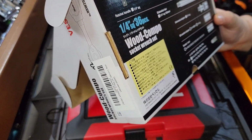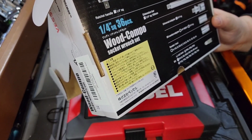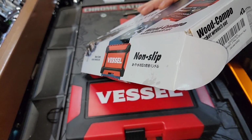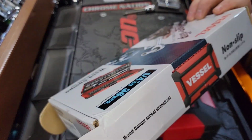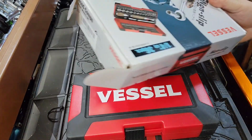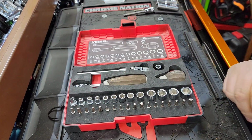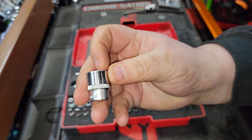One thing that I really couldn't understand, a lot of Japanese writing on here. And I couldn't quite find anything that said made in Japan, which is pretty uncommon for Vessel. But we've been talking about rebrands quite a bit, and Vessel's not subject to doing it either. Japan tools are not subject to doing it. What we have ourselves here is a failure to make in Japan.